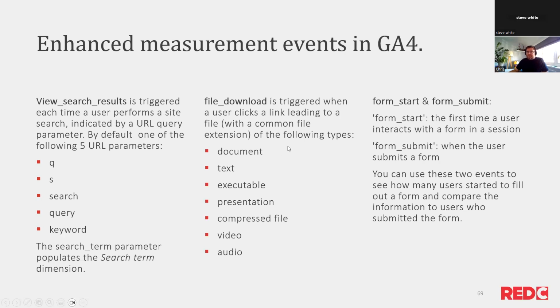File download is another one that's really useful to have. As I mentioned earlier, this was something you used to have to configure in Tag Manager yourself. But now GA4 will do it out of the box, and a lot of file extensions are included. So things like PDFs, documents, text files, CSVs. If you've got programs that people can download, they can track that. Even things like PowerPoints, films, or if there's music. So those will all be collected automatically, really useful.